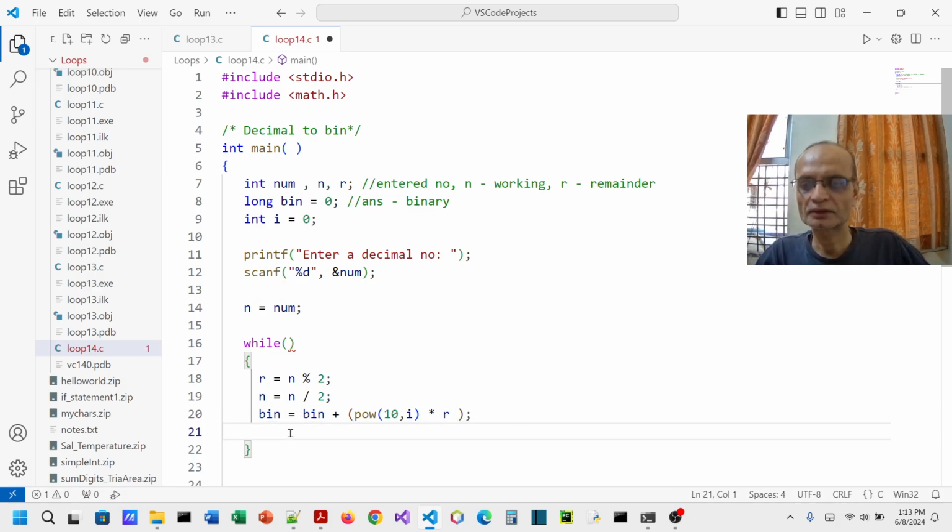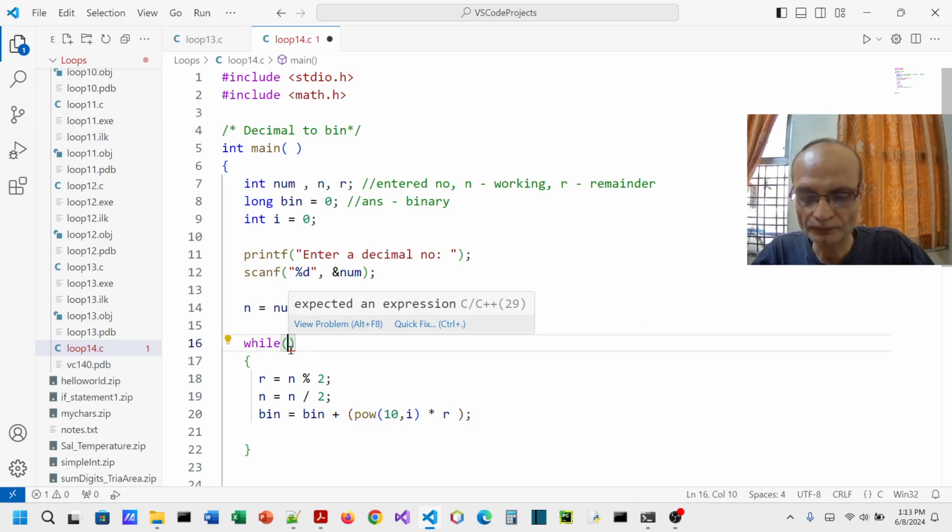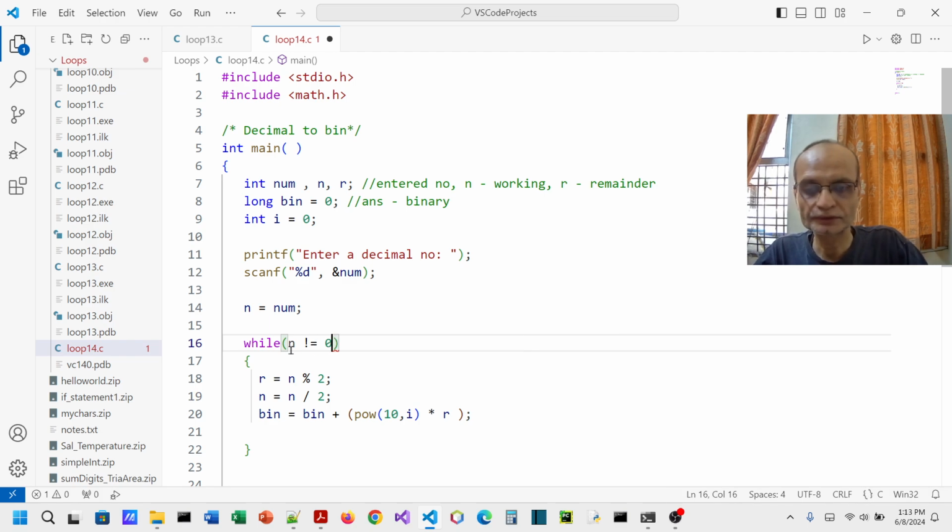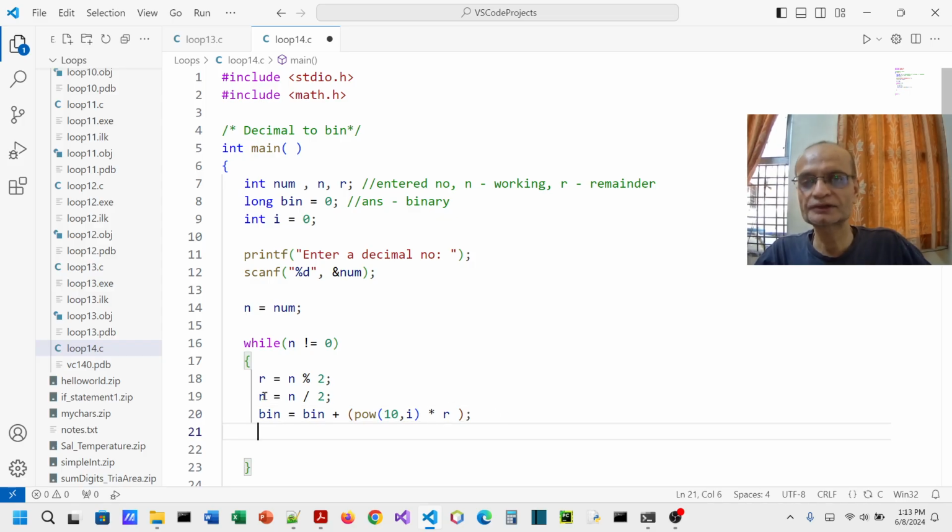And then we now have i. Obviously here n is getting divided, which means n is going to reduce, so we need to check whether n is not equal to 0. What remains is i, which we have initialized to 0.